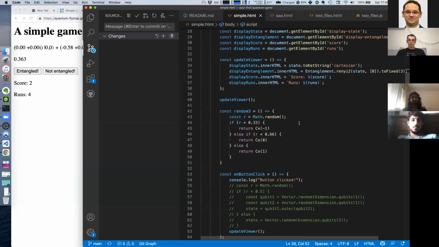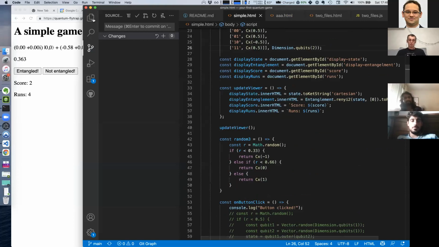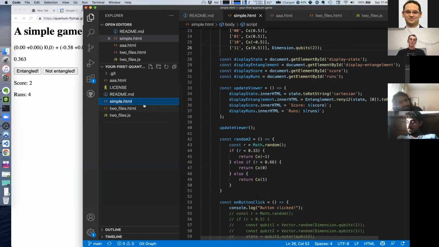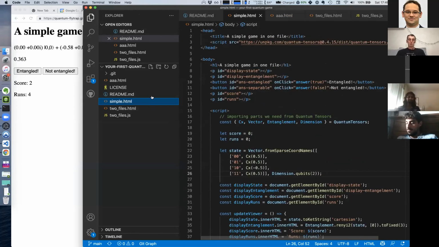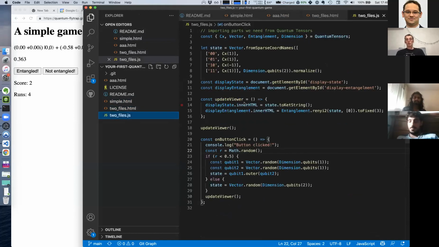In this case, if you want to make it easier to develop, even on a single file, you can use two files. One file is just HTML, and the other is HTML in which you link to a script, just a local file. And then in this local file, you only put JavaScript.